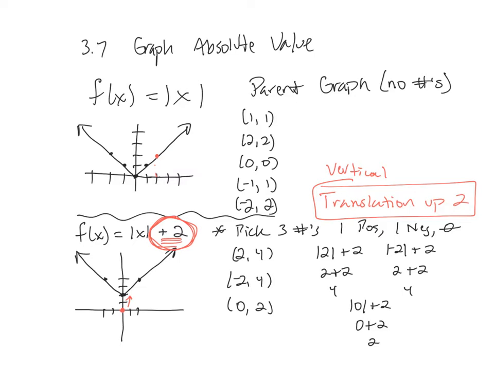Alright, so yesterday, from the last one, our parent graph looks like that V starting in the center: 1, 1, 2, 2, 3, 3, 4, 4. If I did the points, they all match, right? So on the original graph, there's our parent graph at the beginning: over 1, up 1, over 2, up 2, over 3, up 3. I mentioned the whole thing about how on the inside, we go the opposite direction.